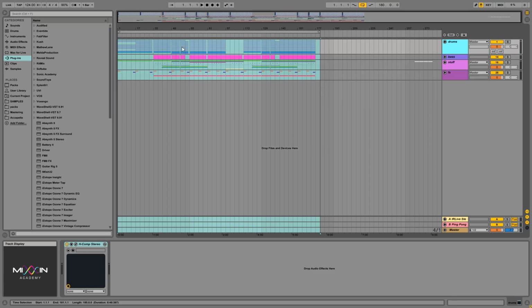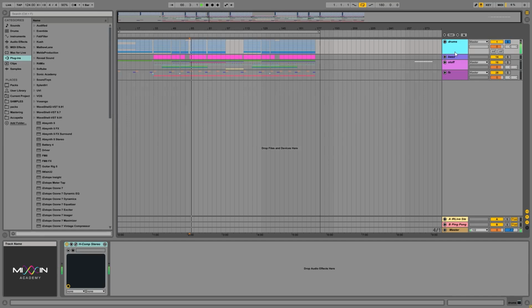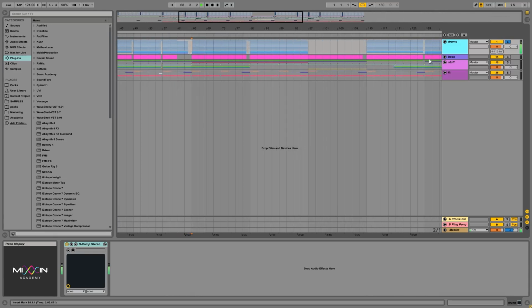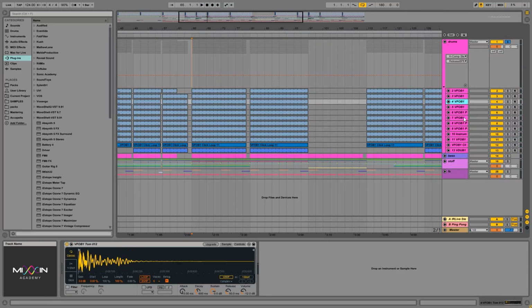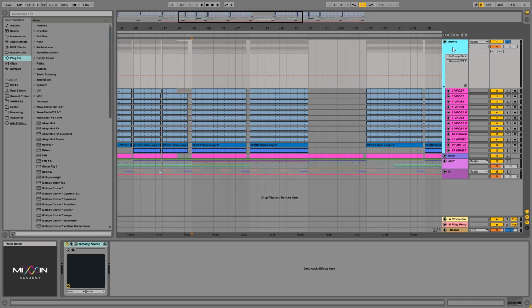Let's say that this drum loop that we have right here, let me play that a bit. Okay, so we have a drum loop made out of various drum hits, even loops, slices of loops, and such, and they are all within this drums group.